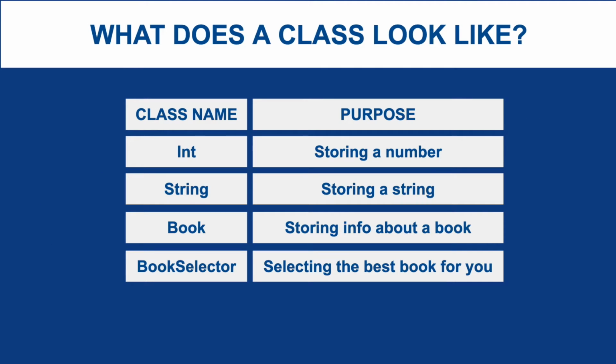But another purpose of a class, which we've kind of done also, is to perform certain functions, certain tasks. So for example, you could create a class called BookSelector. So what does this actually do? Well, it's a class that specializes in finding the best book for you. So for example, maybe that's based on the rating of the book. So if it has a really high rating, it will select the book for you, which is something that we're actually going to build here together.